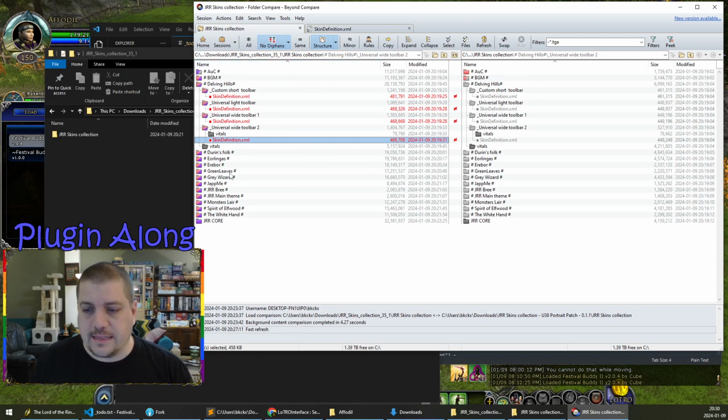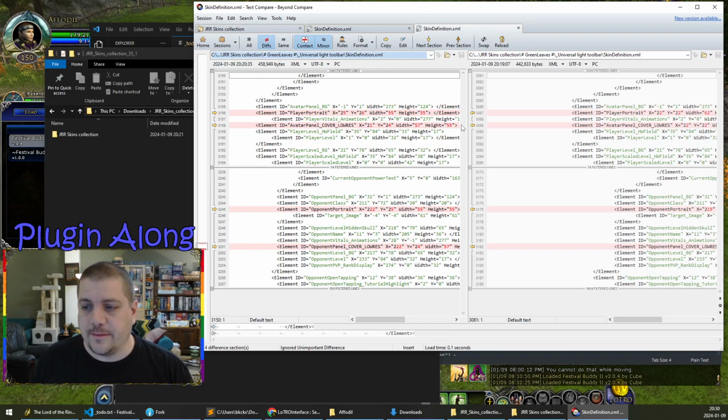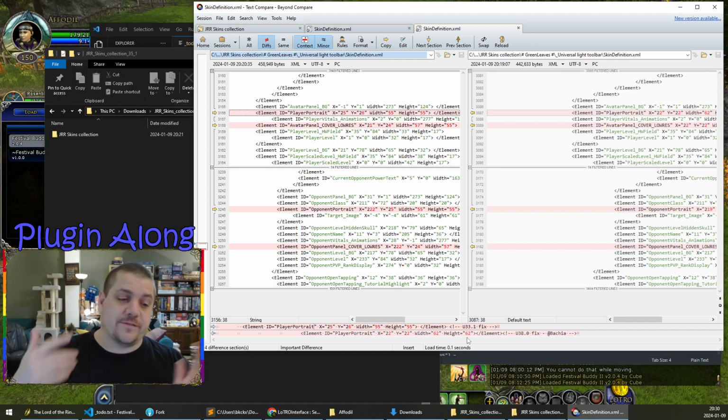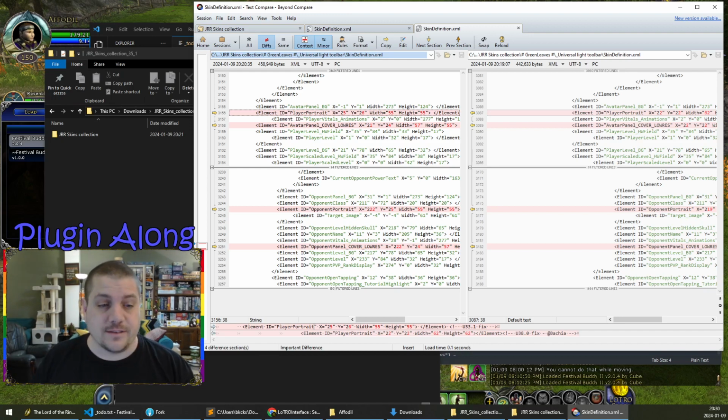If we go to another skin, let's go to Green Leaves and open that up. Do we see those same things? We see 25 minus 3, 26 minus 4. We see 55 plus 7, 55 plus 7. So it might work, or at least it would replicate those same differences that we're seeing in other skin files.